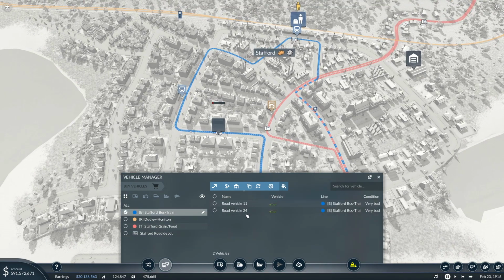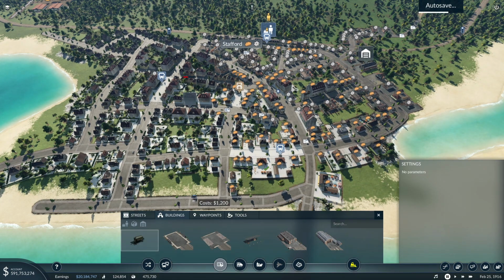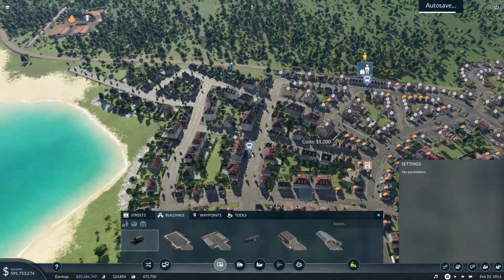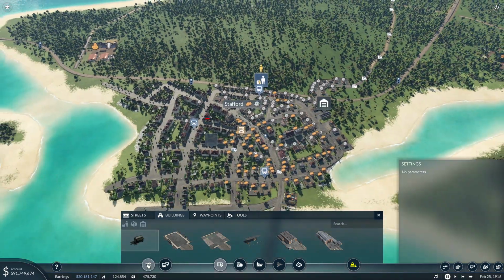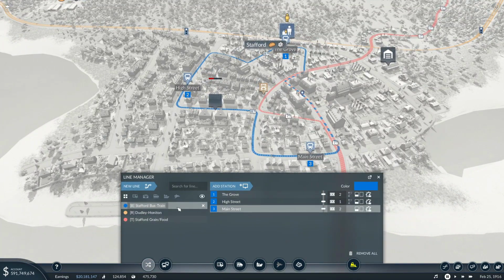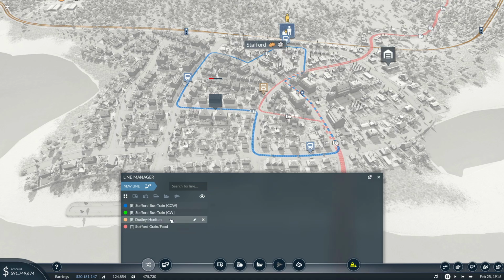And let's see what we have on this line for vehicles. We got 2 buses on there. I might switch these and have 1 bus going in each direction. And we'll see how that works. So this is going to be the counterclockwise Stafford bus to train. And now I'm going to copy that. We'll make a new line. And this will be the clockwise version. And I'll go ahead and make that green color. I think we decided that that works pretty well. Oh, right here.